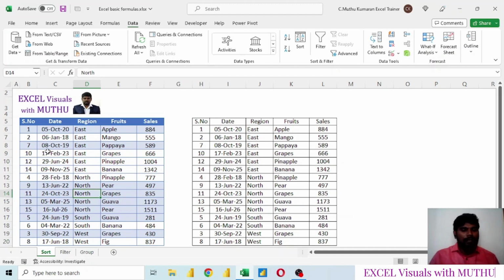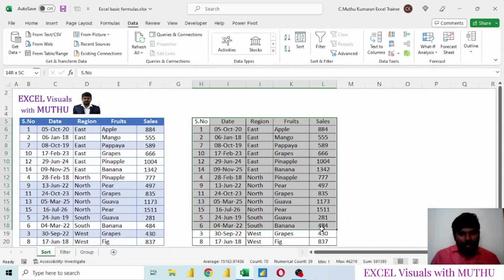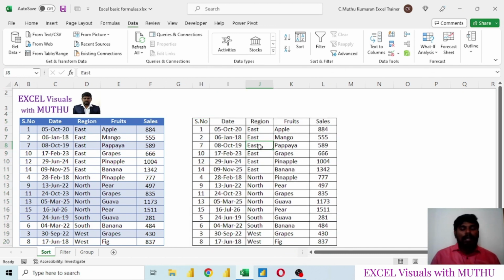We will get that. The entire line items, the first row, second row, third row, have moved somewhere because it was grapes. So whenever doing a sort, please don't select only a column, only a portion. Either select entire data or click on a single cell and try to sort. If you click on a single cell, there are three methods I have told already, right?